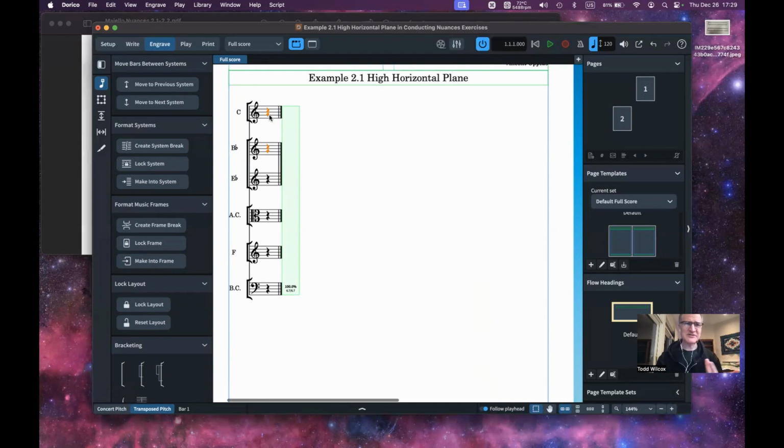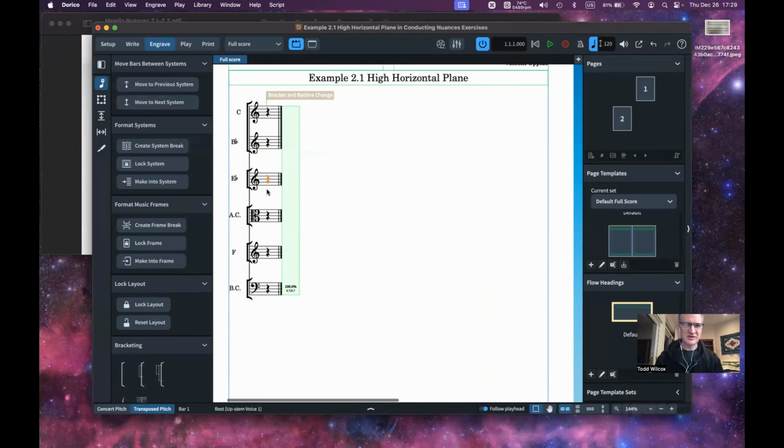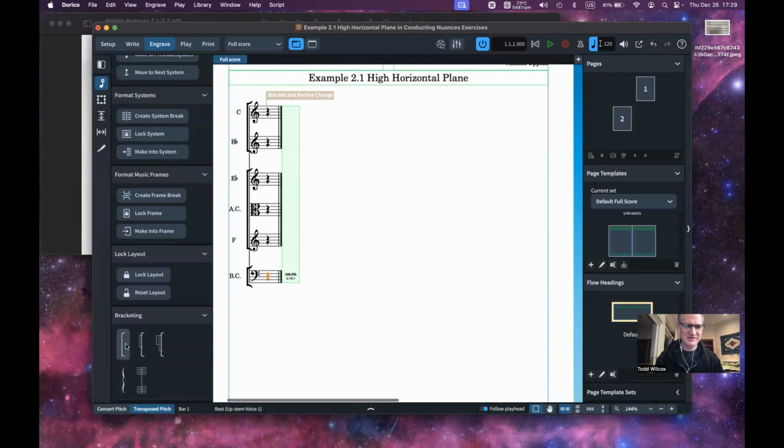All right, so here's what I've done. Selecting things in Engrave mode can be annoying. I'm sure we'll come back to that at some future time. But I've selected two elements from the first two staves, and then I'm just going to hit this, and it's going to bracket them together. And then the next three together. I don't think I have to select in between. I'm using Command to select. You can Shift select, but Command select kind of works better in a lot of situations in Dorico. Bracket there. If I do this and I say that, it just adds a bracket.